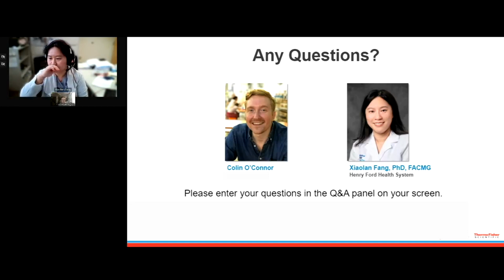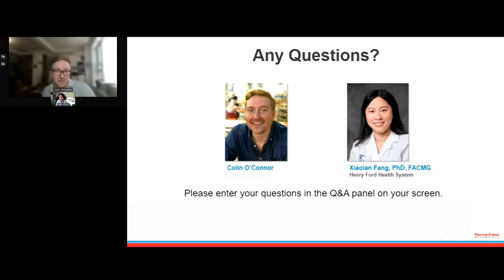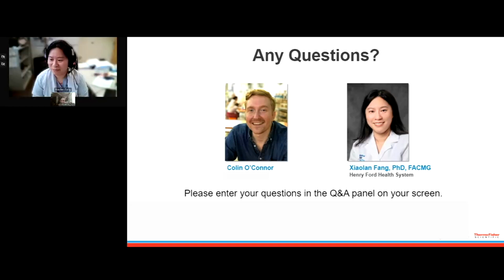Is OncoScan a good tool to assess HER2 amplification? I would assume so, but it's more costly. And currently we have very good FISH assay platforms to detect HER2, as well as IHC. And I think those are more compatible with the FFPE slides. Those are very established methods. So I would say yes, but it's really luxurious to use OncoScan for HER2 amplification detection. Yeah. Got it. Thank you.